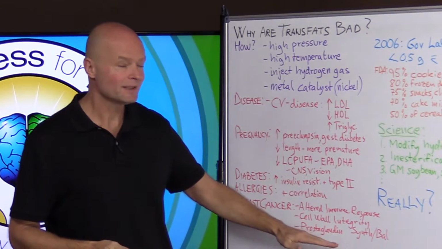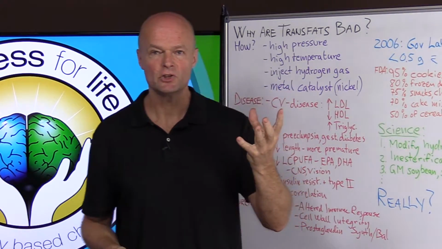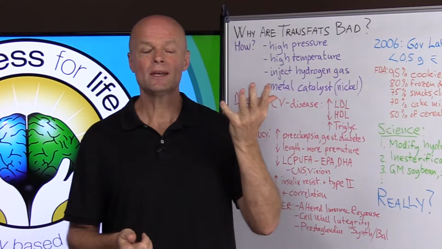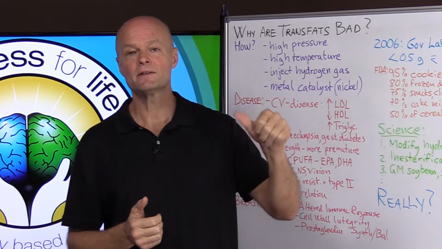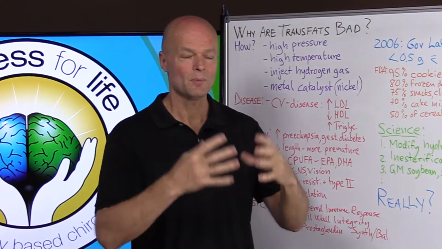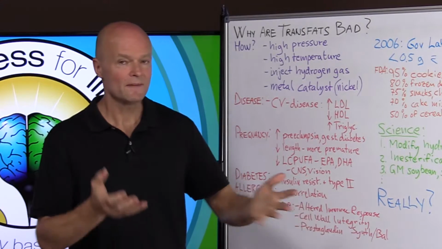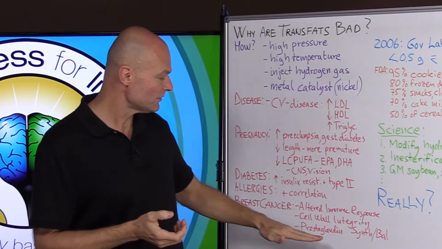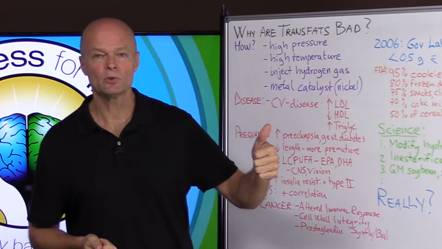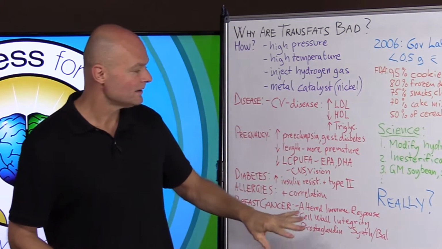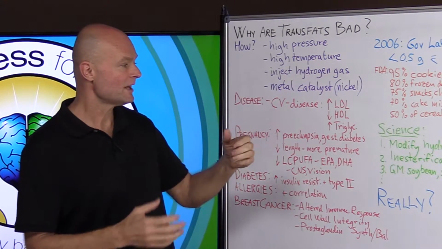It alters the prostaglandin synthesis and balance. So prostaglandins are chemical messengers that are involved with regulation of inflammation. So inflammation isn't a bad thing. There's a time to increase and there's a time to decrease inflammation, and the body knows how to regulate that, but the trans fats mess with that ability and that balance. And trans fats selectively stimulate the pro-inflammatory prostaglandins. And every degenerative disease that we know has a low-grade chronic inflammation at its foundation.